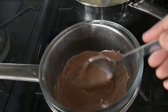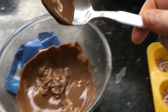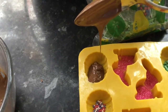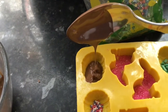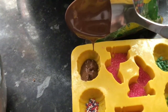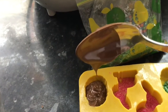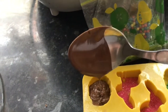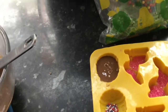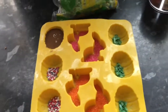This looks like it's done now. I've got my chocolate, I've got my mould. Just going to put some chocolate on my spoon. Just fill up. You don't have to fill them all up completely if you don't want to. I don't. Makes the chocolate go flat. Okay, I'm gonna see how many more I can get out of this milk chocolate, and then I'll do that one.